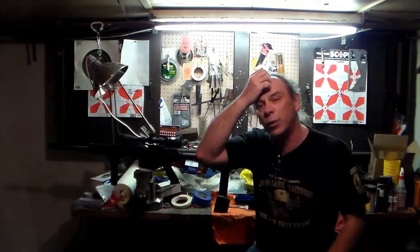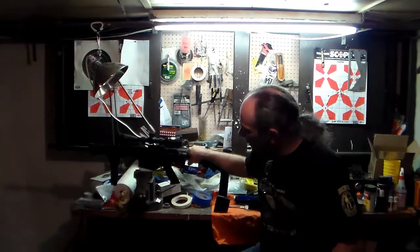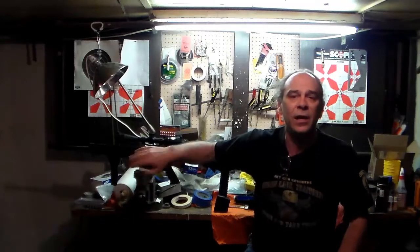What's on the agenda for today? Well, I thought I'd do another review real quick, if any of my reviews can ever be said to be quick, which I don't think they can. On this little puppy right here. This is the Smith & Wesson M&P 10.